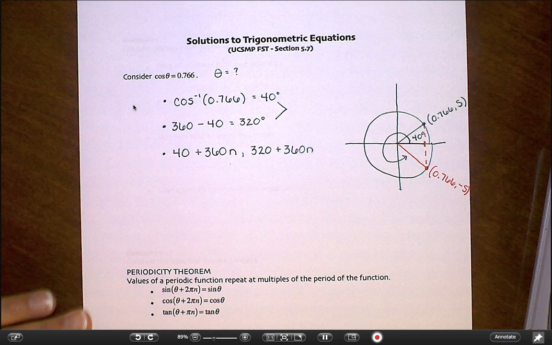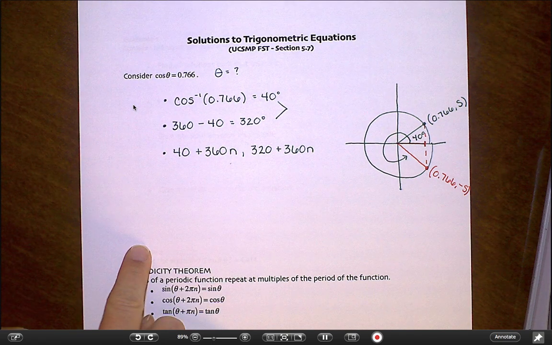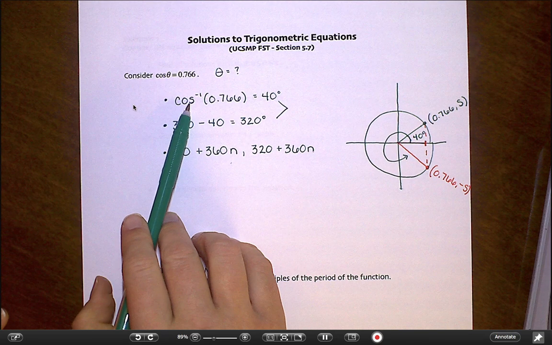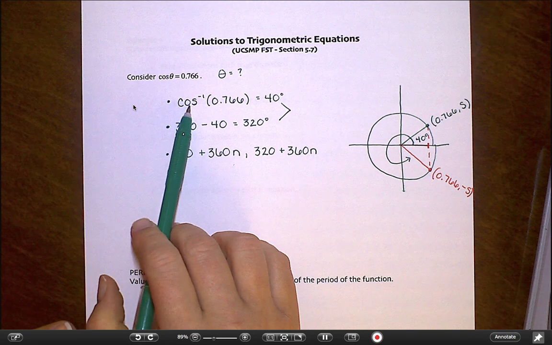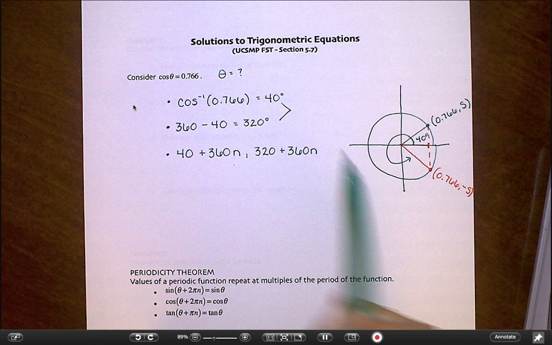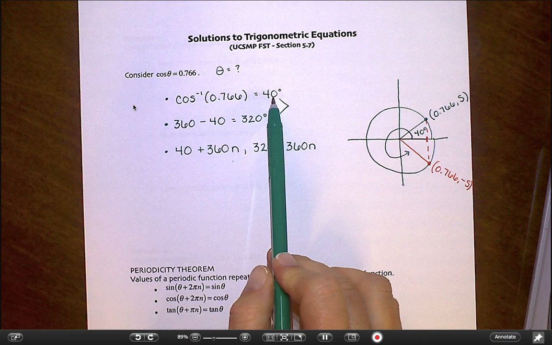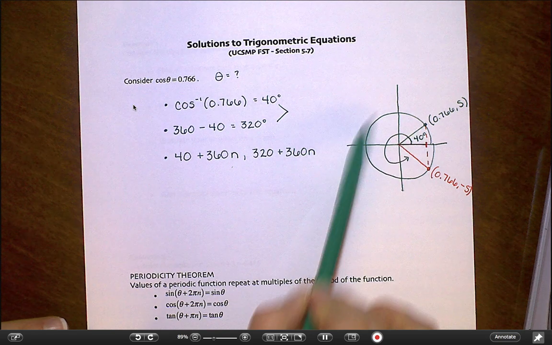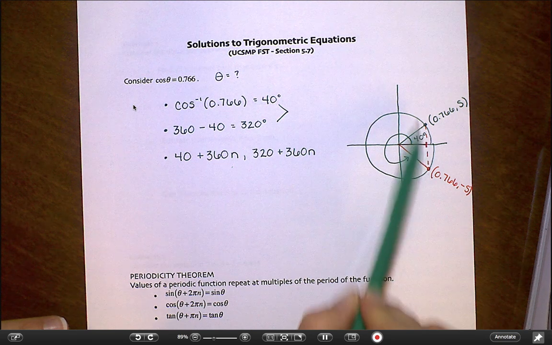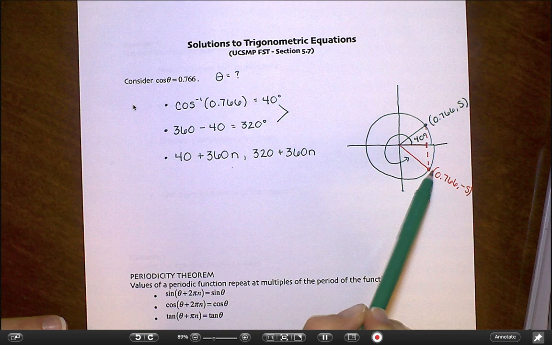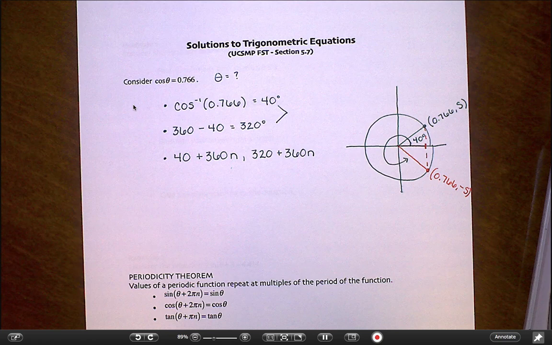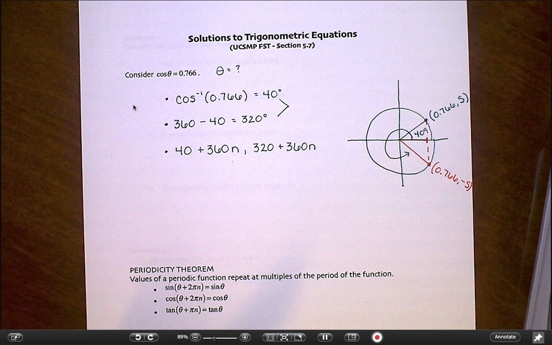Okay, so there's sort of 3 different ways to answer this question, and I don't really want to say ways because you're always going to start out this way. You're always going to start with that inverse cosine, but there's layers to it, right? Do we only care about that one answer that our calculator gives us? Do we care about somewhere on the circle and knowing that there's 2 possibilities? Or do we care about the fact that we could go around the circle forever and ever and have an infinite number of possibilities? That's really what we're going to be talking about today.